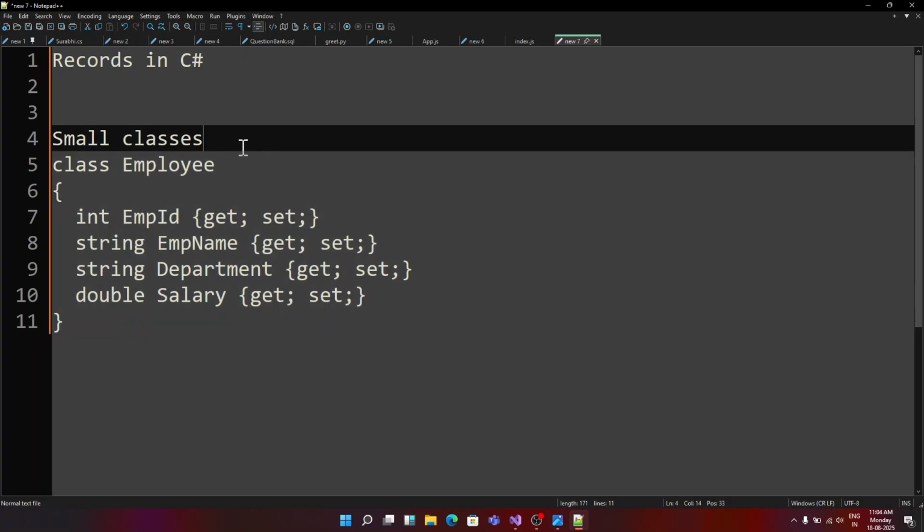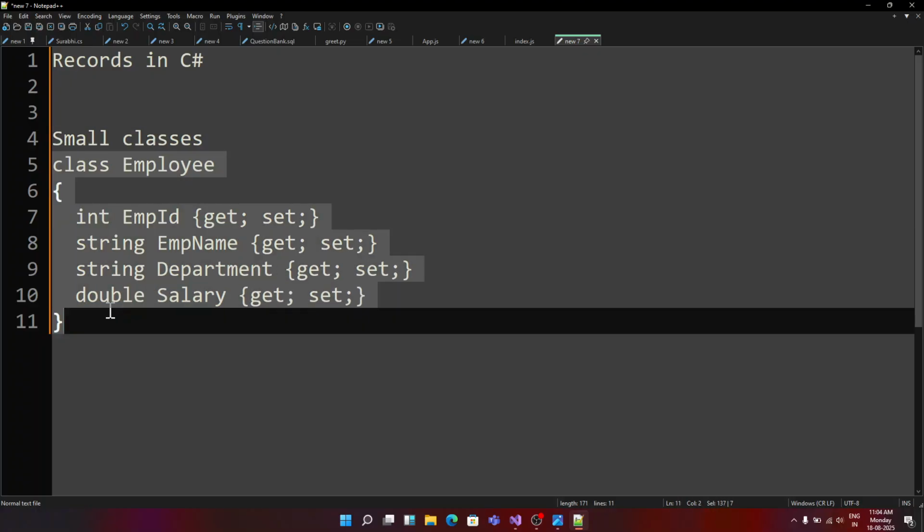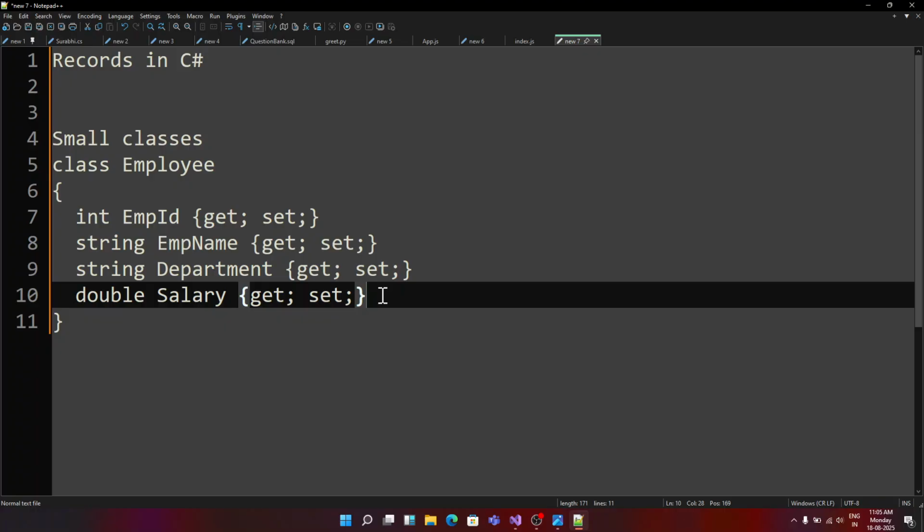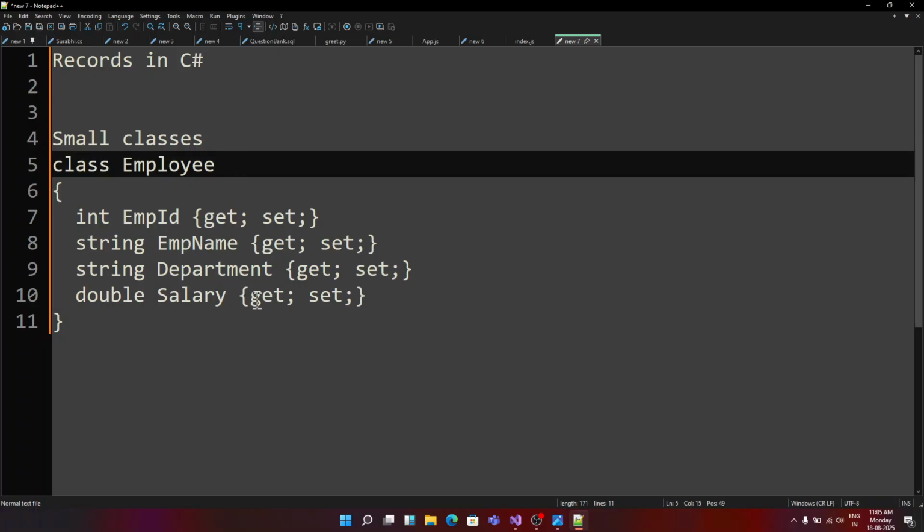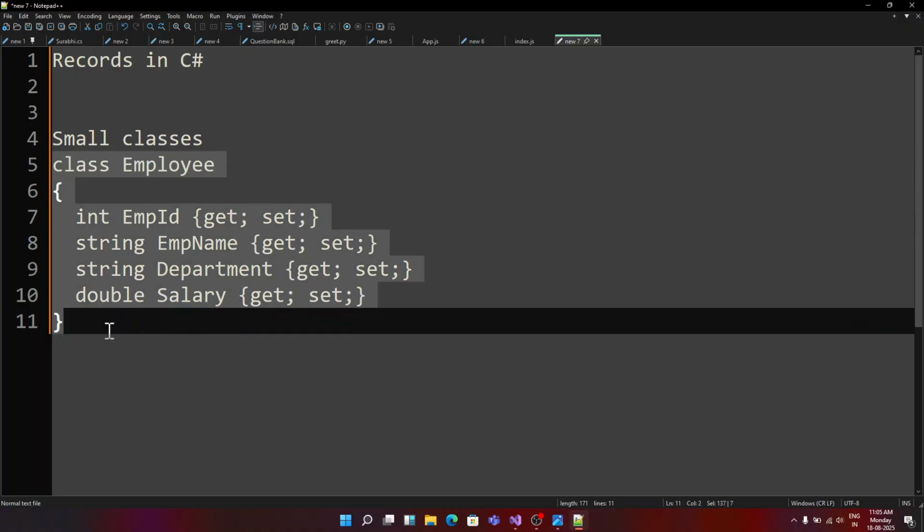We call them model classes. We can call them model, we can call them DTOs, we can call them domain classes. In one word, they are small classes. Why am I saying small classes? Because they don't really have methods, they don't have any bigger structure. They usually don't inherit from another class, right? I'm saying not usually, they can. So the typical thing is that they are small and they're used extensively in a project for holding data between two different program units.